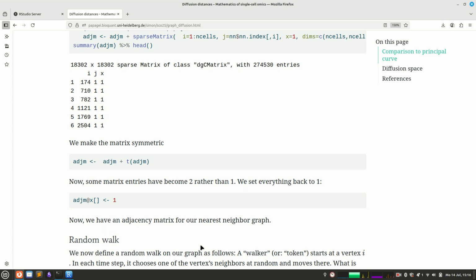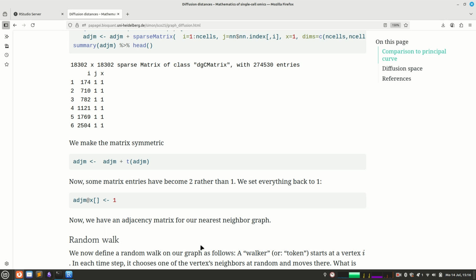And in that case, I can now use this as a transition matrix, because what I want, you might already have guessed if you know the term, is that we have a Markov process here. In a Markov process, we have a system which is in a certain state, namely the walker is at a certain place, and every time step we have a transition. And the transition only depends on the current state and not on the previous states. And if we have this, then we can write the current state as a vector, which tells us for each vertex the probability that the walker is at this vertex.